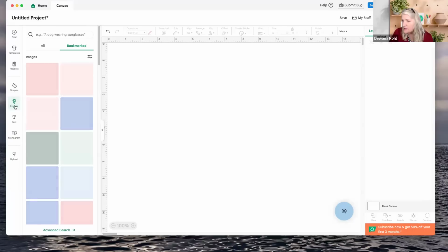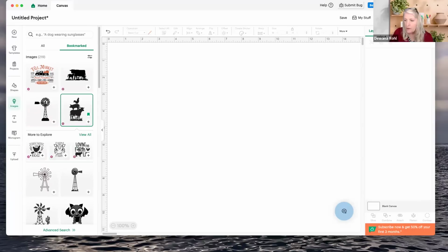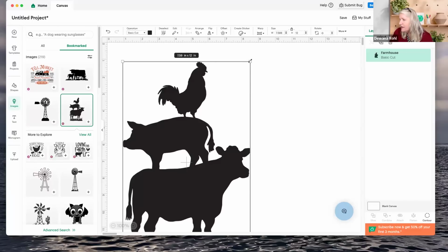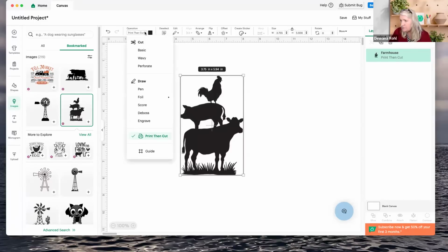So that is a huge improvement to the shapes panel as well. One of the things that our members asked for, and we listen, because trust me, we listen very carefully to everything that they're requesting, is previously when you had an image and you wanted to do a pattern, there was no way to delete the pattern. So now there is.